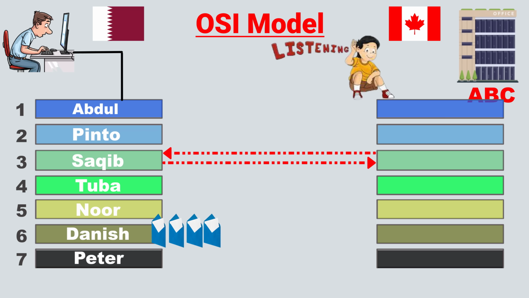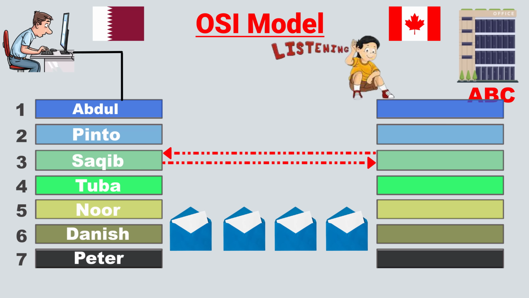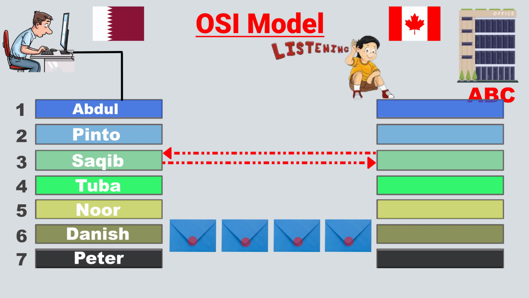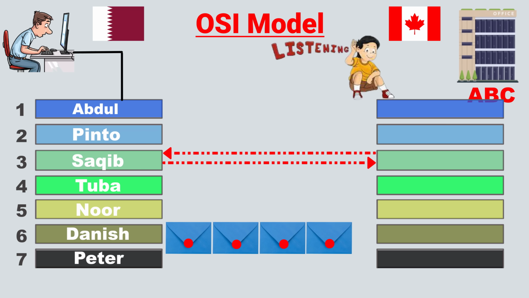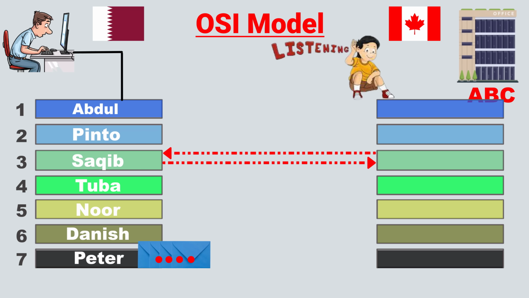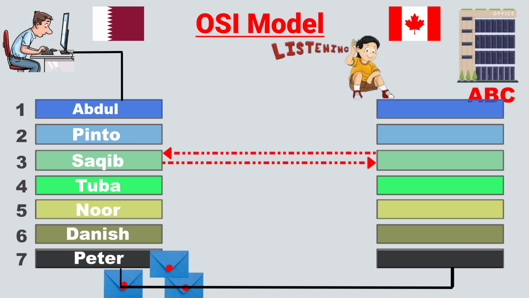Danish checked each envelope and found okay, documents are inside each envelope and sender and receiver addresses are also mentioned on each envelope, but all envelopes are open. Anyone can see and read these documents. Then Danish closed all envelopes and put a seal on them to protect them. So if anyone tries to open those envelopes, the receiver will know that someone tried to tamper with the documents. After this, Danish handed over the envelopes to Peter and told Peter to send them to ABC company in Canada. Peter went to ABC company in Canada and handed over the envelopes to the receptionist in ABC company.